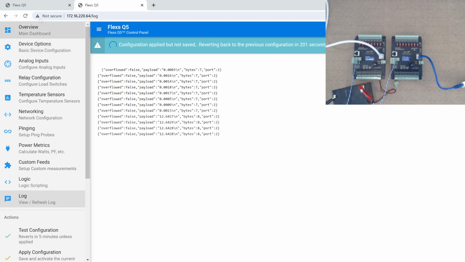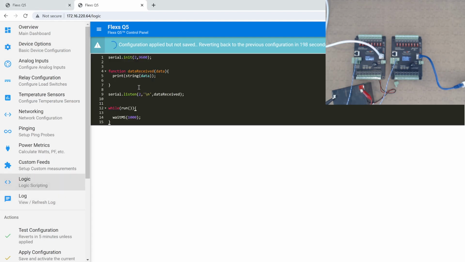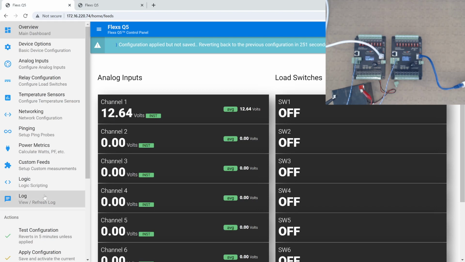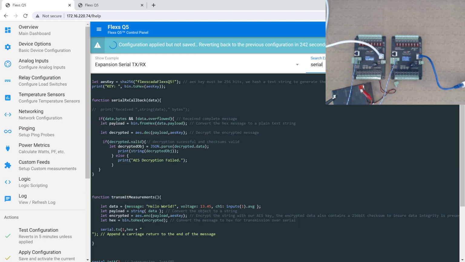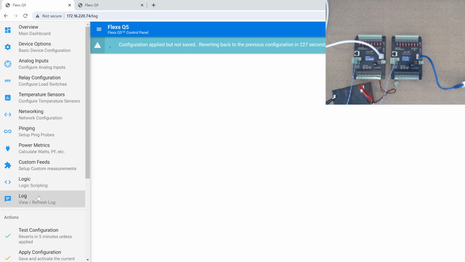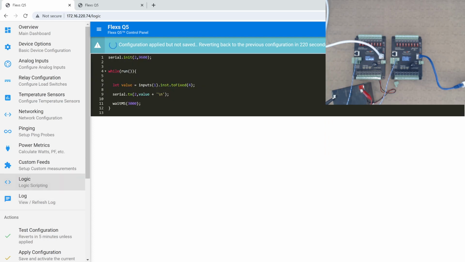So this communication could go both ways. This device here could be sending data back as well. On this device here, we're just sending this right now as a simple string. That value could be sent as an encrypted value. There are demonstration examples here of AES encryption, so you could set your pre-shared key, you could encrypt a JSON payload, you could send encrypted data or hexadecimal. That's especially useful because it also offers checksumming. So if you have corruption on your serial port, you have checksum protection, you also have encryption on there. There are examples for all of that under the example section.